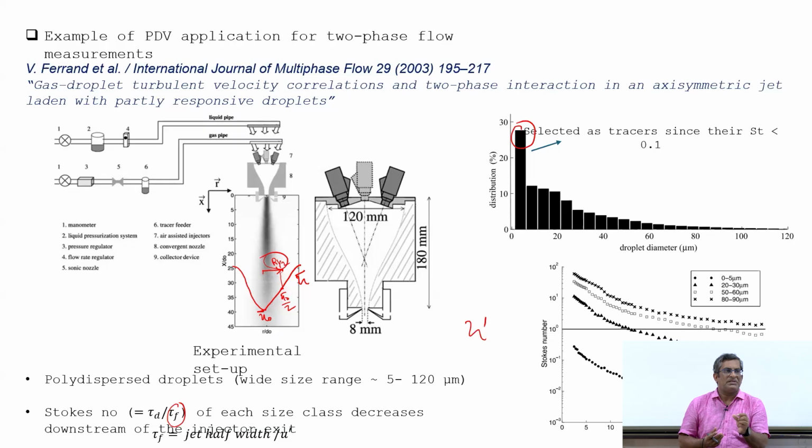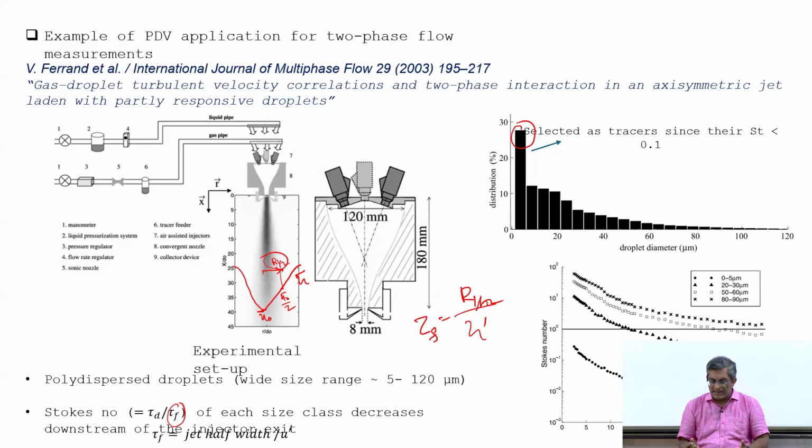So they assumed that the large scale eddies, or it has been also shown, it is well known that the large scale eddies are of similar order. So this R half provides the length scale of the large scale eddies. So we can take this ratio R half divided by U dash, and this will give the time scale of the large scale eddies, or this will give the eddy turnover time. So that's what they use in Stokes number. So basically the Stokes number that you see here refers to Stokes number based on large scale eddies.